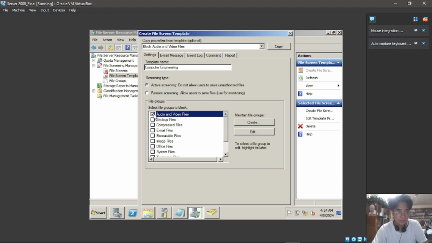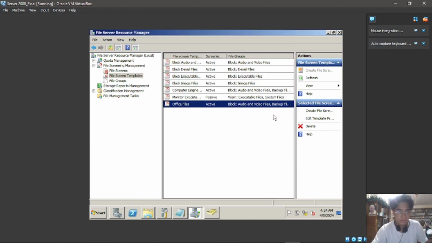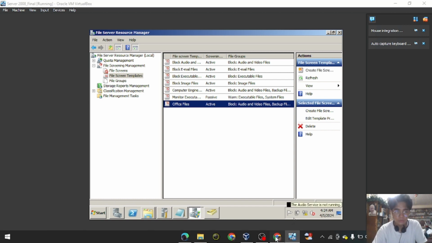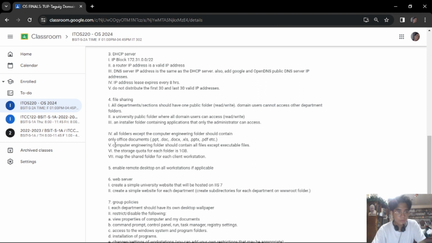So it says here that I could check everything except executable files. So okay. The computer engineering folder should contain all files except executable files.